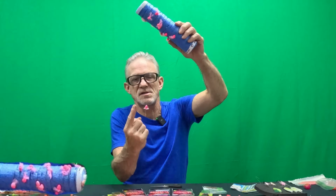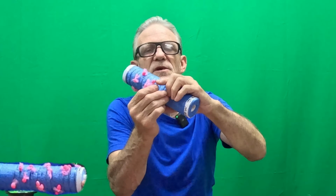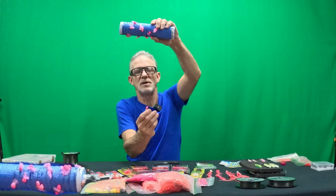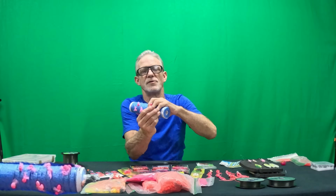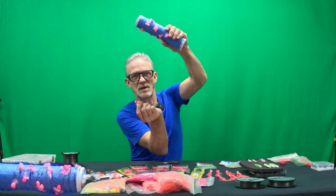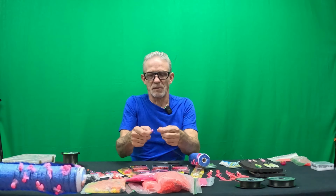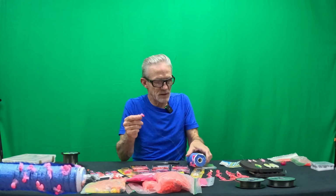Now you see how it sits straight up and down? That's because of the angle of this eye that it sits straight up and down. You can see how it sits when I let go of it. Okay, if the angle of the eye on the hook is straight, this thing sits at an angle like this, and it's all kind of cattywampus. So you want it just like that. Tie it to the back of the hook. I'm going to show you now how I tie it on here real quick.